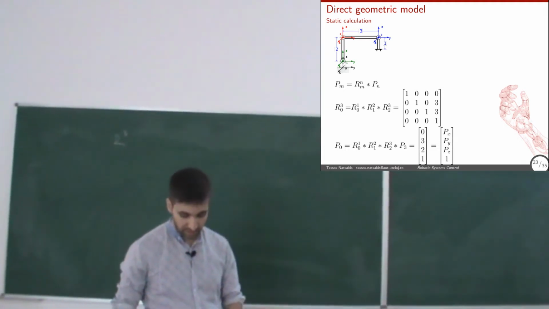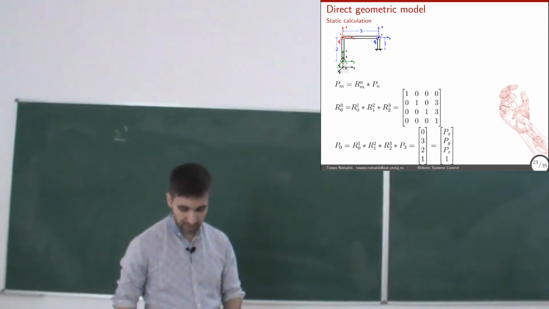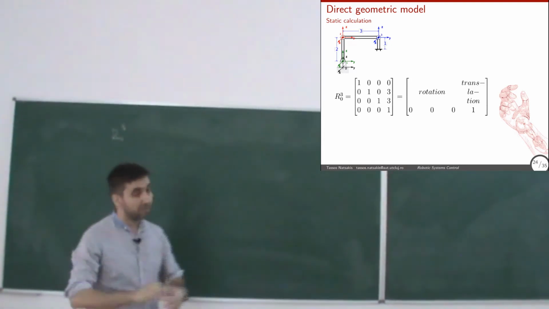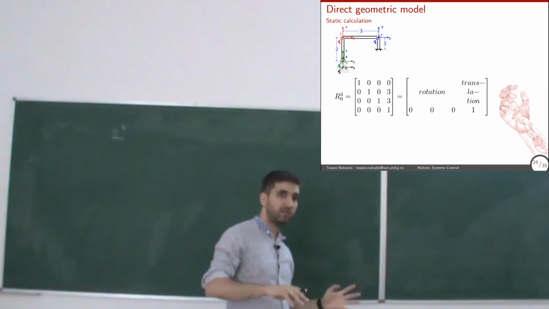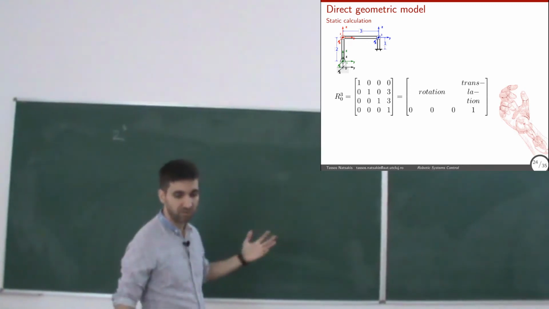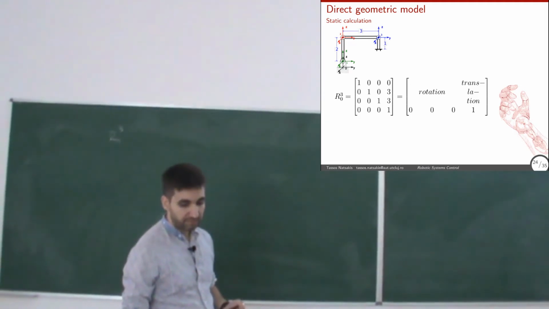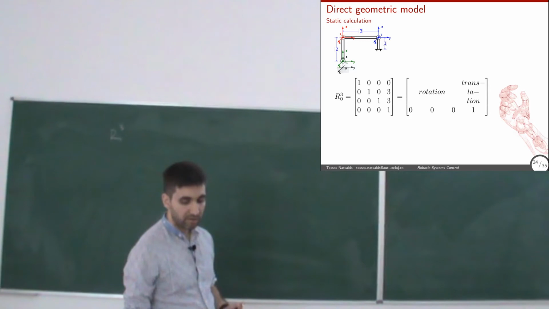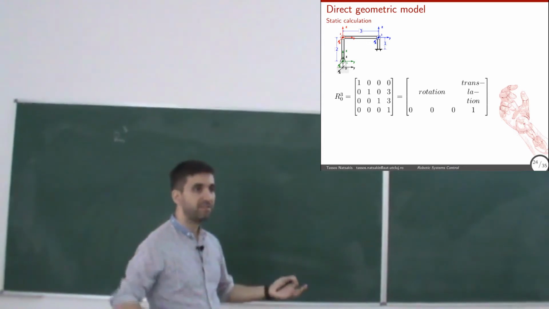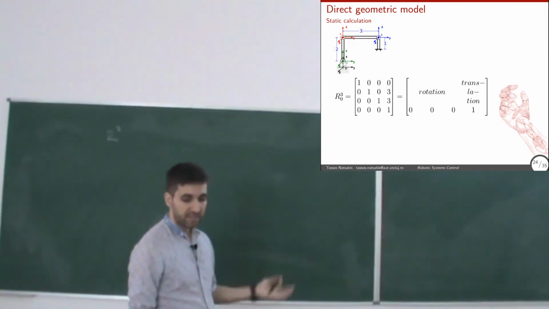What did we see last week? We saw that this transformation matrix, this 4x4, shows us something about rotation and something about translation, right? But what is this rotation thing that it shows me? What this R03 tells me is basically how coordinate frame 3, the blue one, is positioned and oriented. So what is the pose, position and orientation, what is the pose of coordinate frame 3 as expressed on coordinate frame 0?